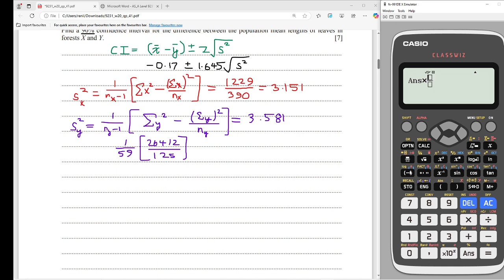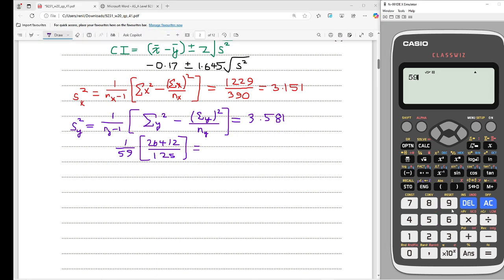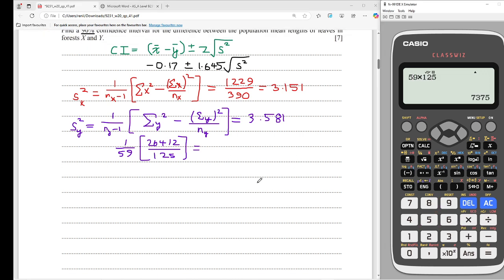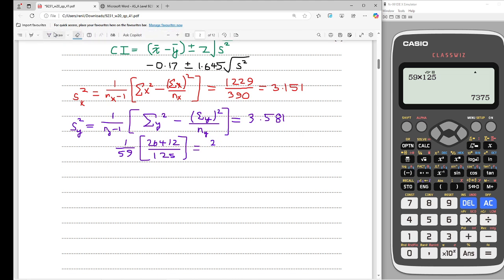So if you multiply this answer with 1 by 59, you'll only get the decimal based answer. You're not going to get the fraction, reason being that it's too complex. So when you're multiplying 26412 by 125 times 1 by 59, all we need to do is multiply the denominators. So 59 times 125 is equal to 7375. Therefore our 3.581 is also known as 26412 whole divided by 7375. This is our fractional value.